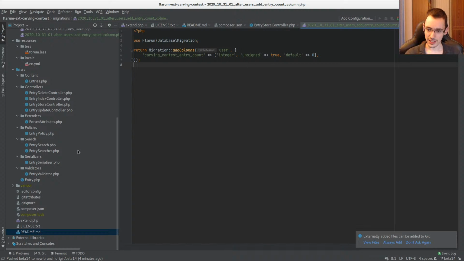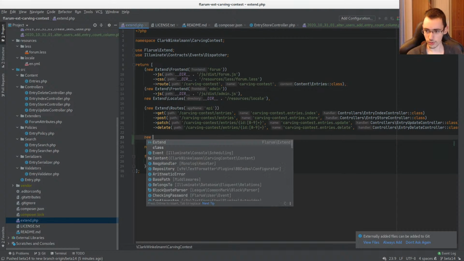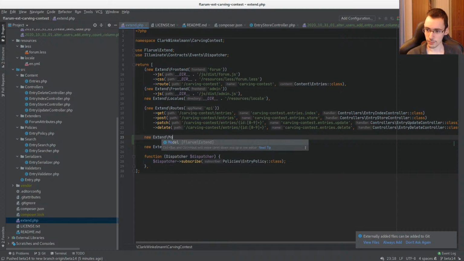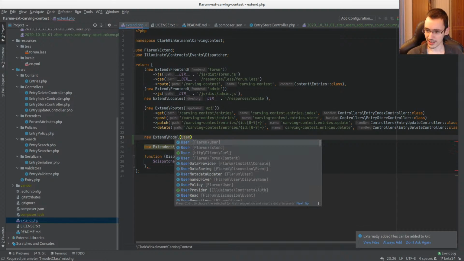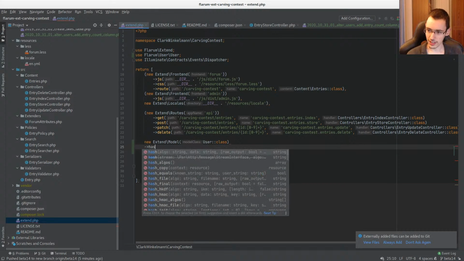Let's do other things. So now we need to add a relationship to the user so that we can access the user entries from the user model. To do that, we will use a new extender. So here we can call the extend model. We will extend the user. We will have a has.